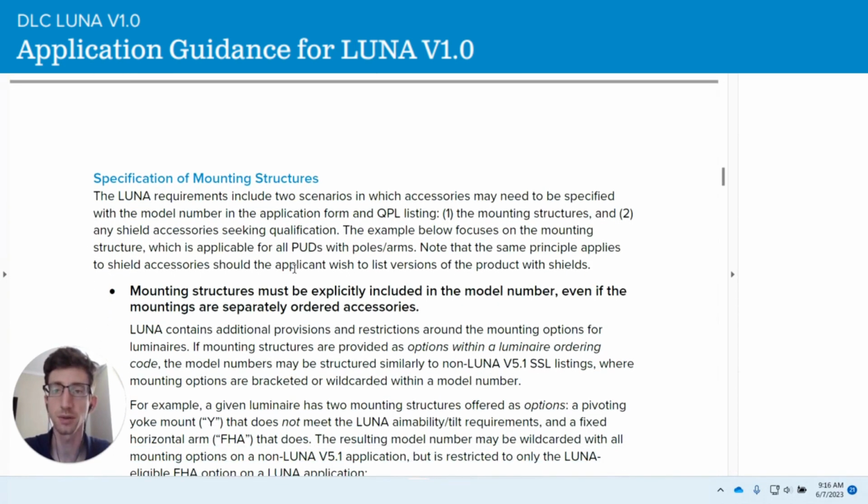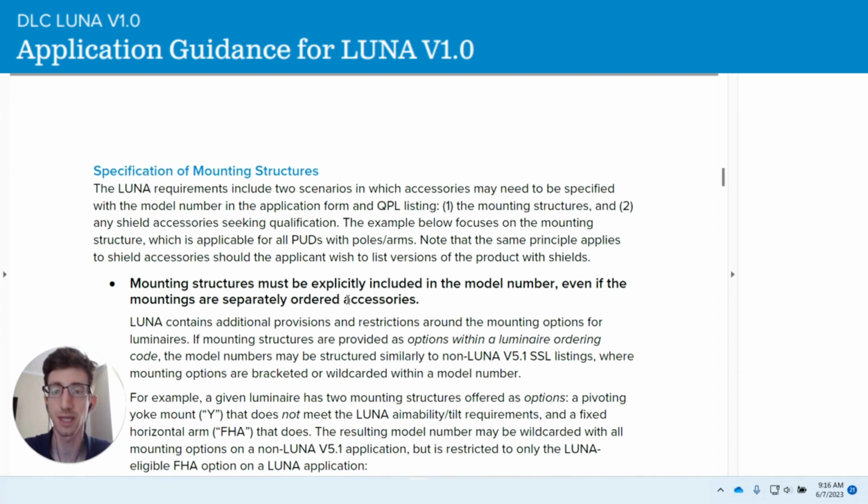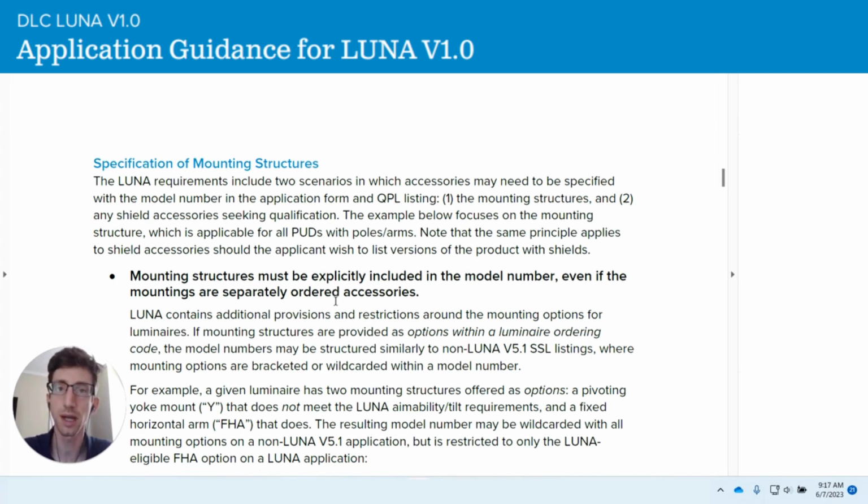Specific to the Luna program, mounting structures must be included in the model number, even if those are ordered as accessories. So all the mounting structures that are available with that product, whether they are included in the model number as an option or as an accessory, need to be included in the model number for the QPL listing.